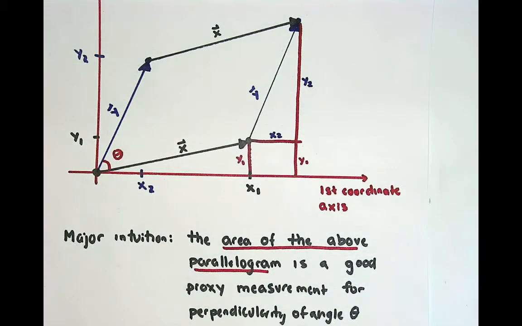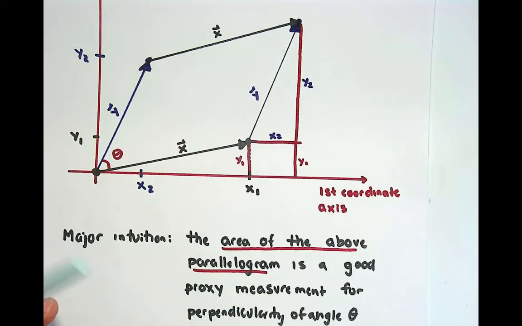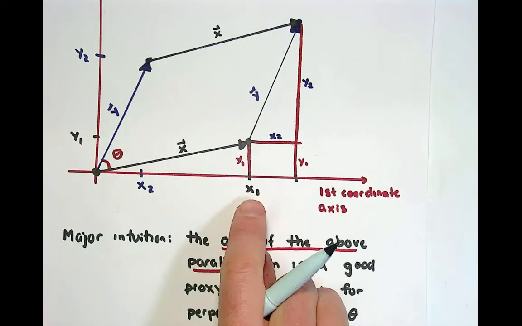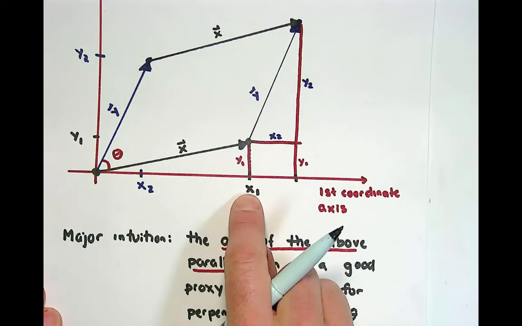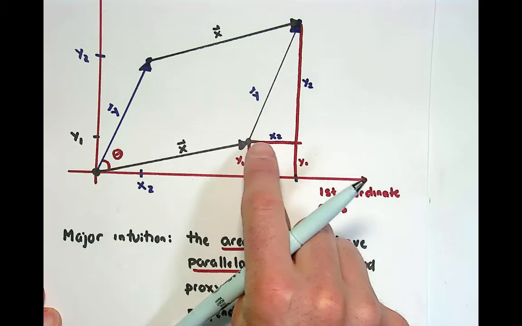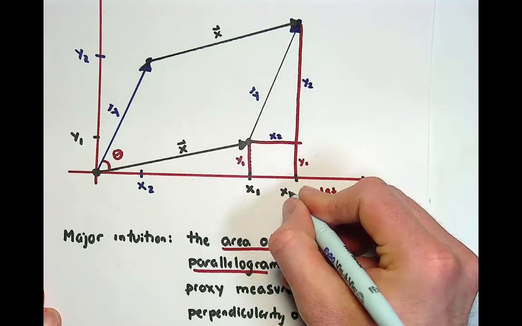The immediate question that I have is, well, what is the location of this little tick mark along the x-axis right here? Well, that tick mark must be x1, because I move x1 units along here, plus x2, because I move another x2 units based on the addition of y. So this would be x1 plus x2.